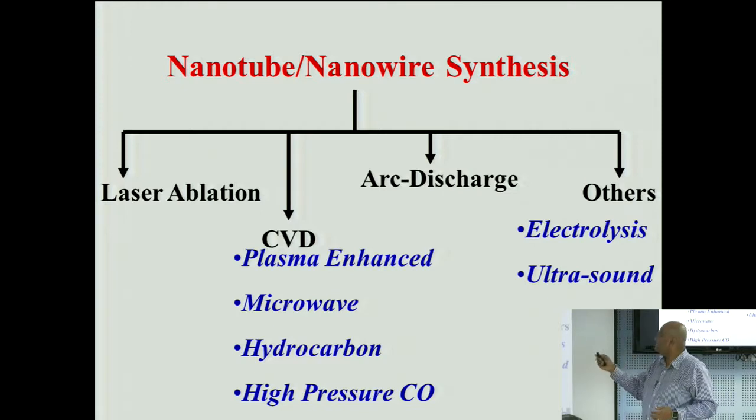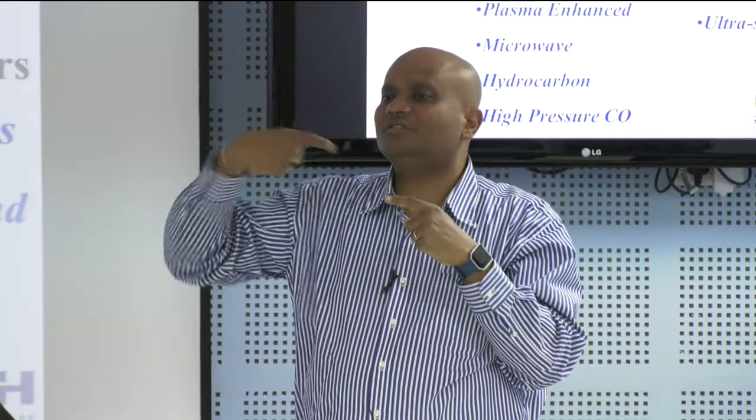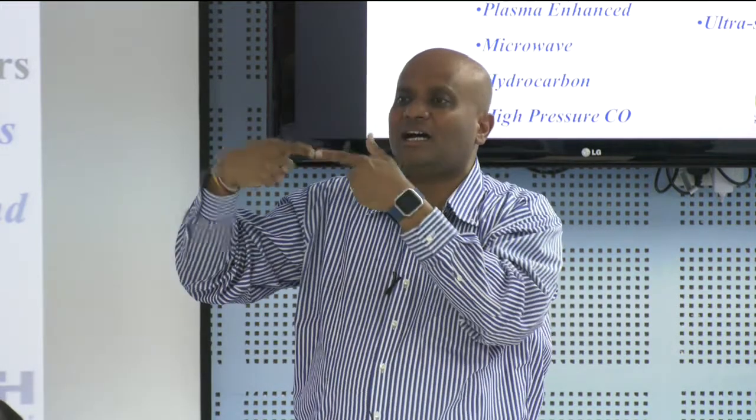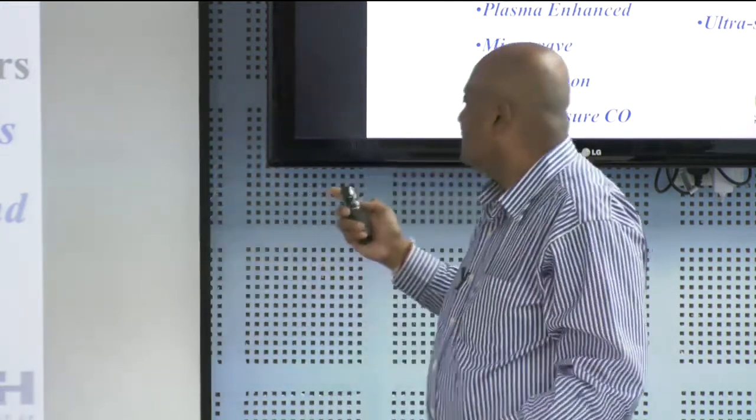But the negative of the arc discharge technique is you do not have a lot of control on how the nanotubes grow, how long they would be, what would be their size, because it depends on how you are getting the arc. You do not know which part it would hit. Sometimes you can make the arc favorable by making some geometrical structures on the electrode, so then you know where the arc would hit. When lightning strikes, it strikes the tallest building. Similarly, when the spark strikes, if you make the surface rough, then it would strike the higher peak, but still there is less control.